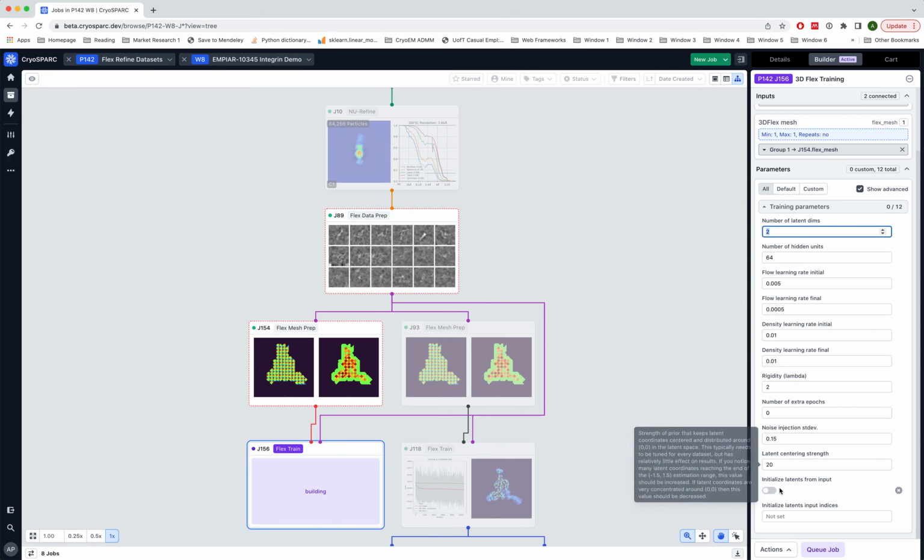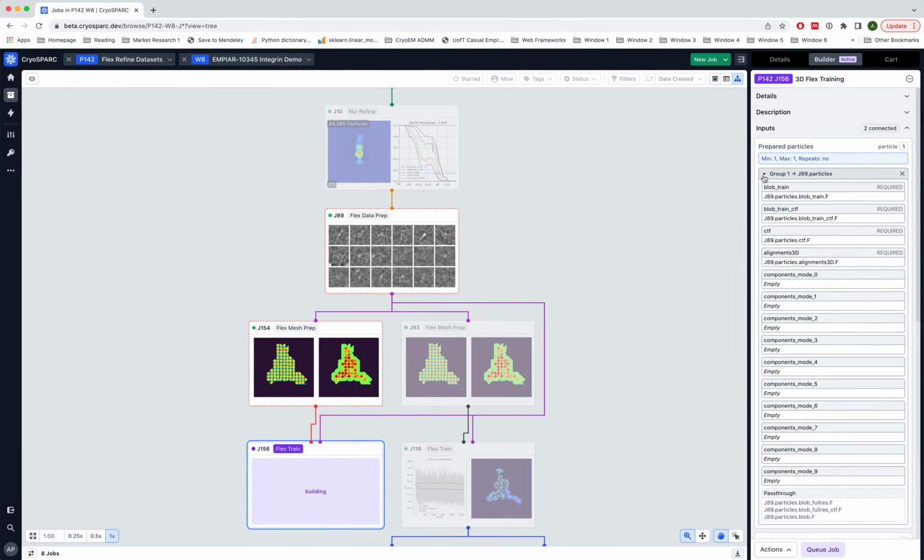Right, so these are all of the parameters. One of the things that 3D Flex training allows is to input particles that already have an initial guess of latent coordinates or components. A typical source for these coordinates might be from 3D variability analysis.